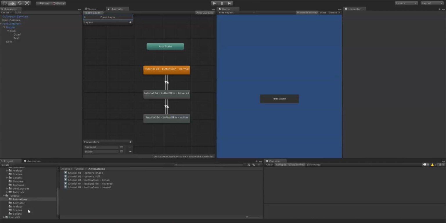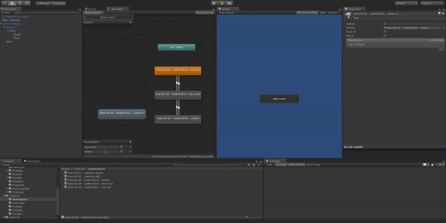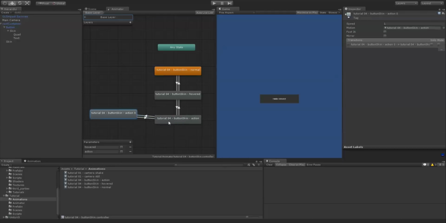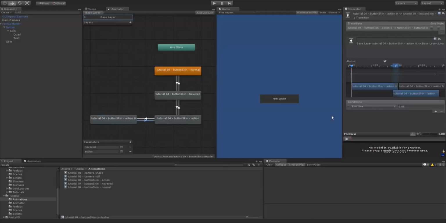And it happens when you are in the action state and you release the hovered parameter. So here you have a transition. It happens when the hover is false, and you have another transition from here. It happens when the hover is back to true.